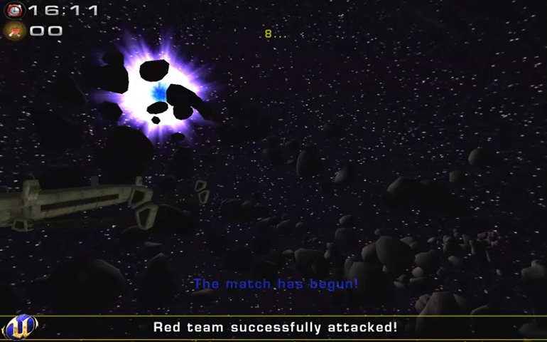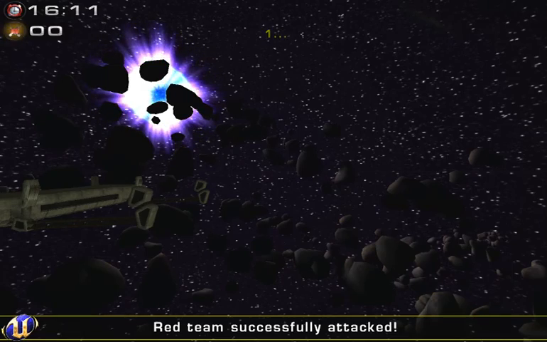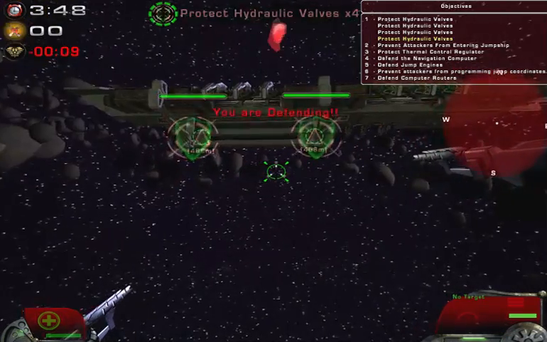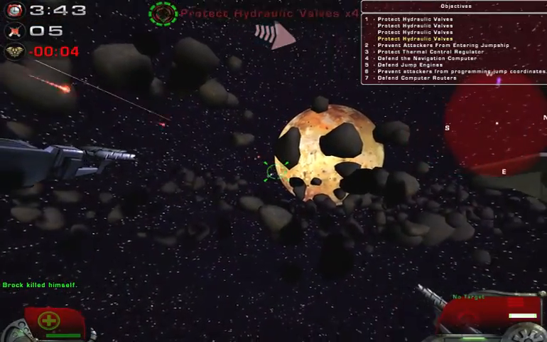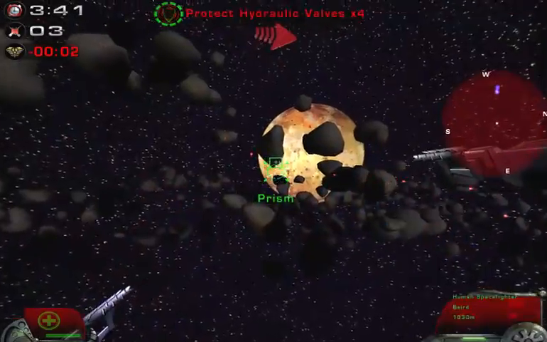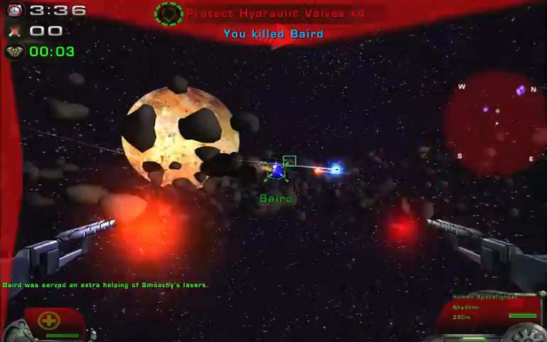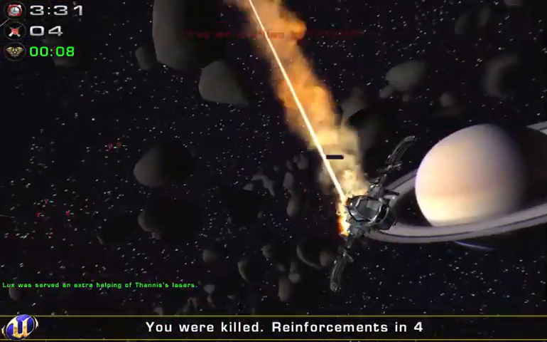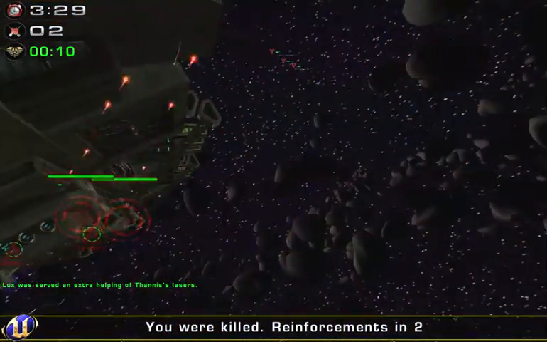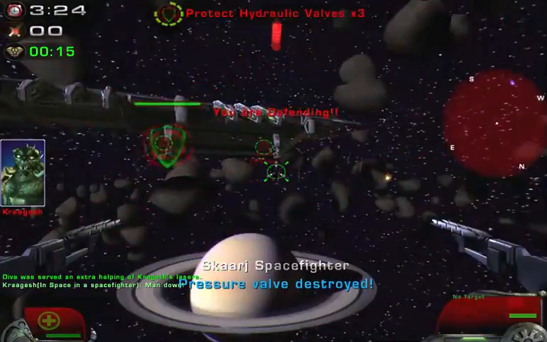Assault starts in 6, 5, 4, 3, 1. What's the point of that? Defend the hydraulic valves. We are defending. Duck faster next time, but I was in a spaceship. How does one duck in a spaceship? Hydraulic valve destroyed.